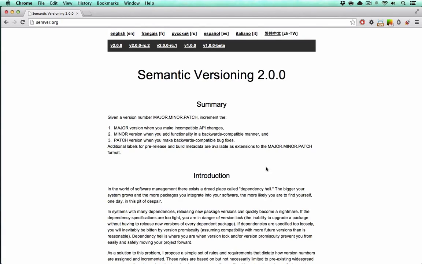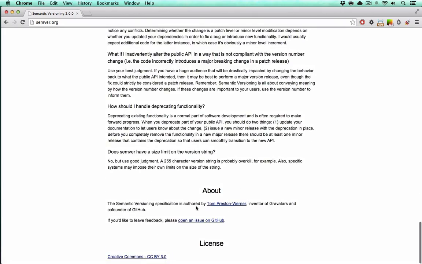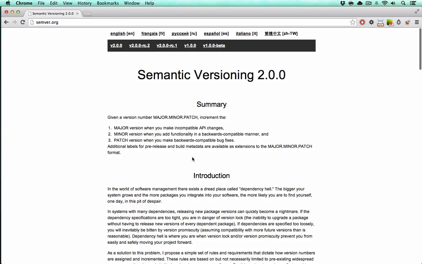We're going to talk about semantic versioning and how it affects your Rails applications and the Ruby gems that you interact with. Semantic versioning is a standard that was written, I think, by Tom Preston-Werner from GitHub. Yep. So he wrote this standard basically to set a default system for making your version numbers compatible with each other.